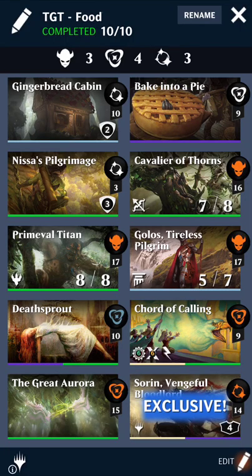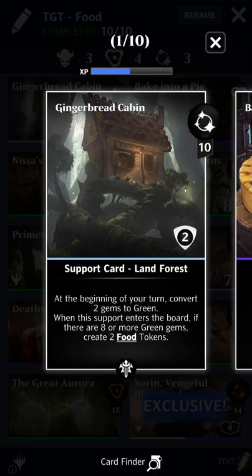There's only 1 land in this deck. Do not make the mistake of putting more than 1 land in this deck. Just use 1. Just use Gingerbread Cabin. This thing is going to come out every turn thanks to Primeval Titan. It's going to come out multiple times a turn if you've got Golos down and you're triggering those activate gems and you're getting copies of the Knight, or you're getting copies of Golos, or you're playing more copies of Primeval Titan.